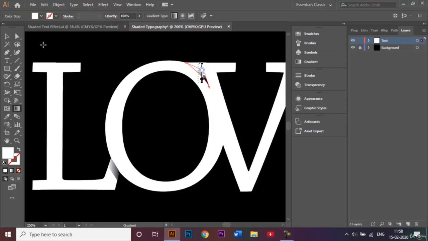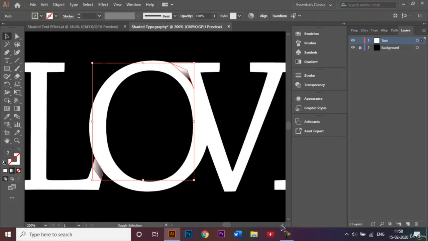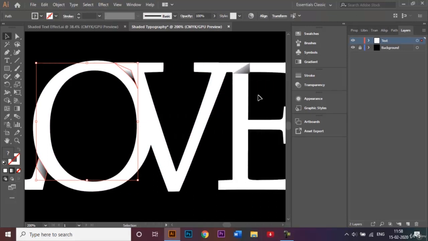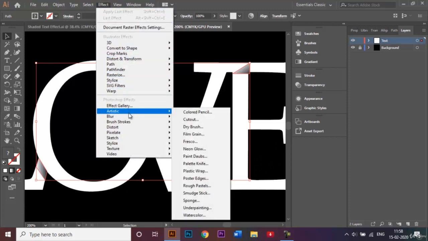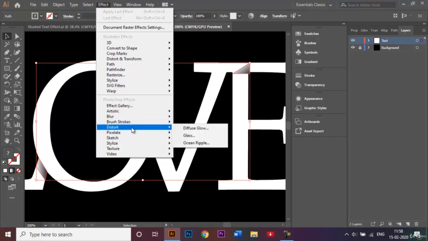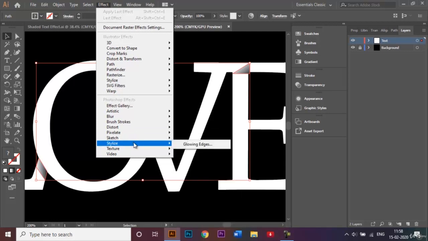Now it's done. Okay. Once that's done, we can go ahead and select all the shaded parts we just made by clicking Shift. Then we go to Effect and come down here to the Photoshop Effects. Let's see which one. Yeah.